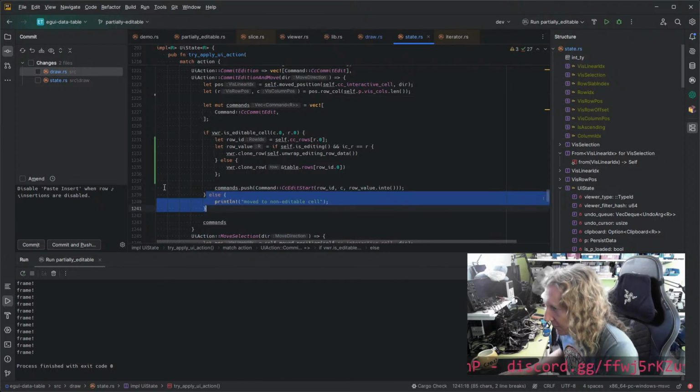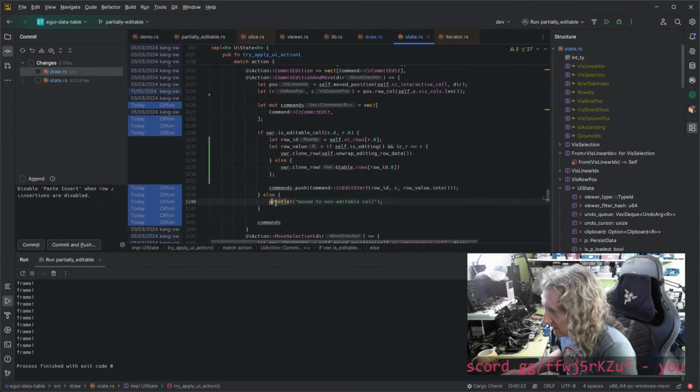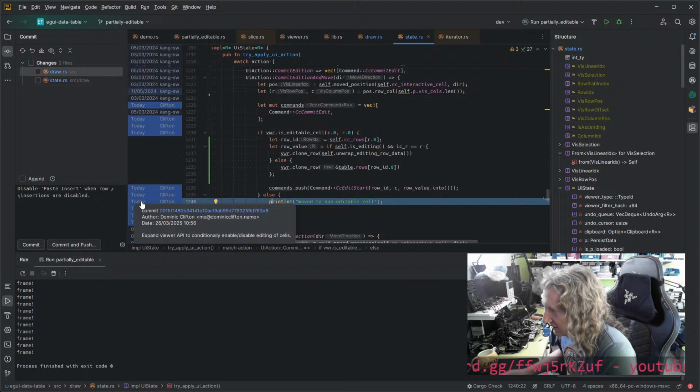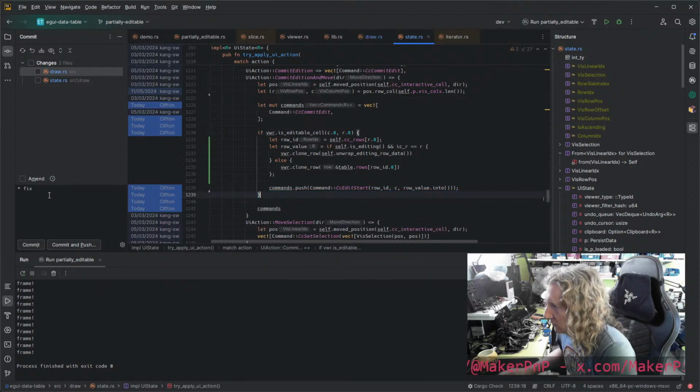Hold on. Let me do a git blame on that first. So this is from commit number 0015. Okay, so I'll leave that out for now. We're going to commit that. Fix. And this is in state.